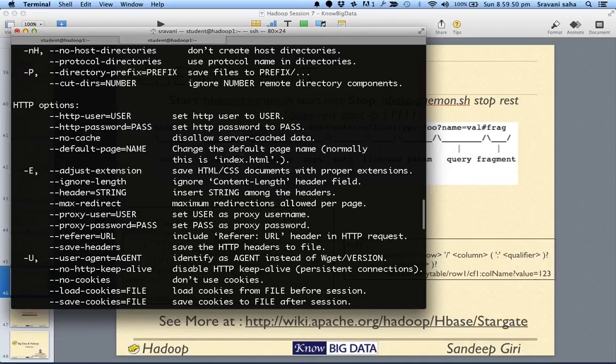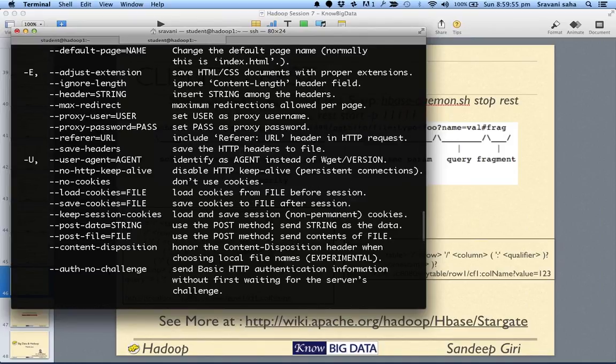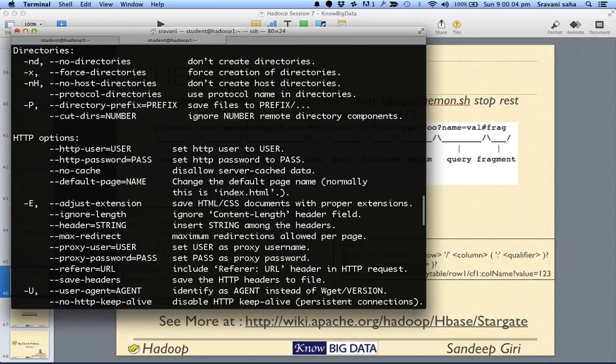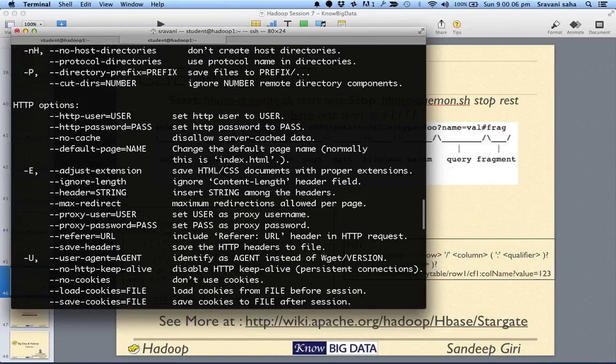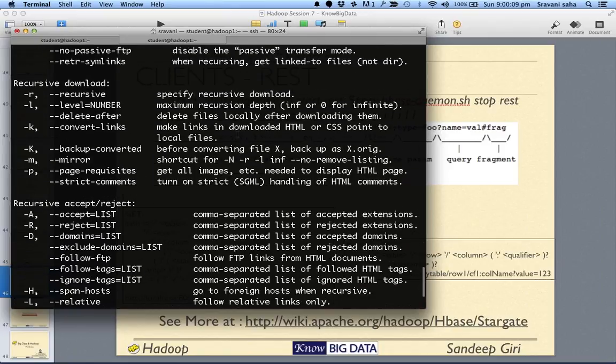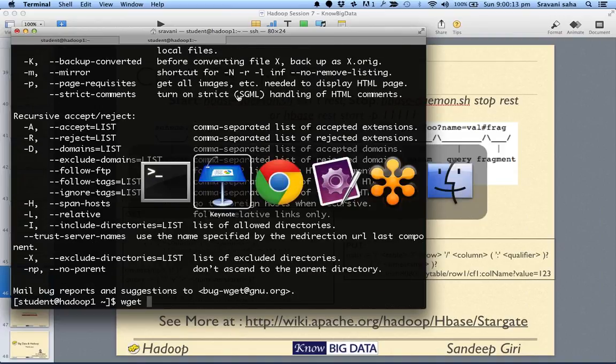So http user is okay, password is okay, header there would be. All right, you can try to use any programming language also.